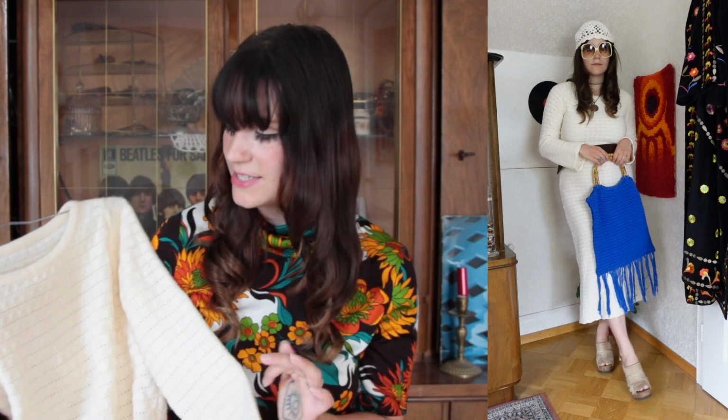Dresses like this were incredibly popular. As said, in the 60s and 70s the majority of people made their clothes themselves. If you want to know a little more about the fashion history, check out this video about sizing. It also talks a little bit about the fact that the 1960s were kind of the start of fast fashion, and before that people would just sew, crochet and knit the majority of their clothes themselves. And so patterns for these sort of dresses were super popular in the 60s and 70s.